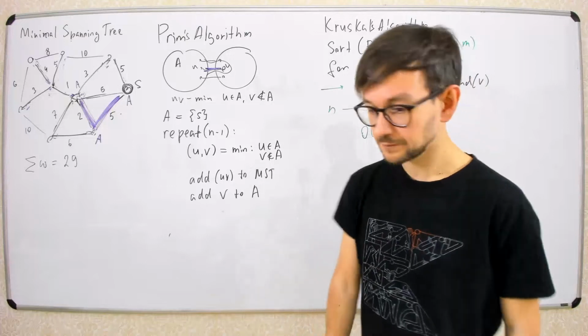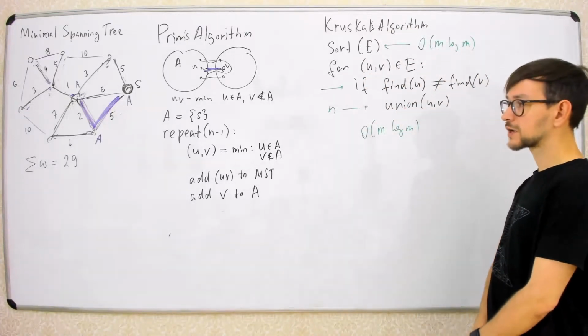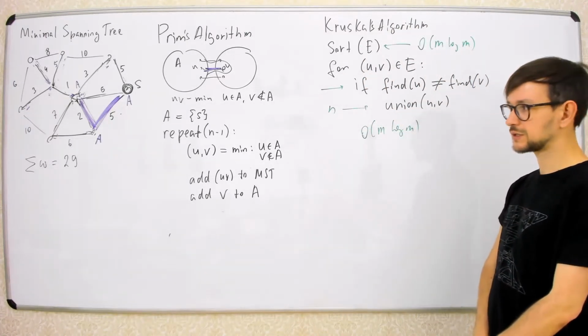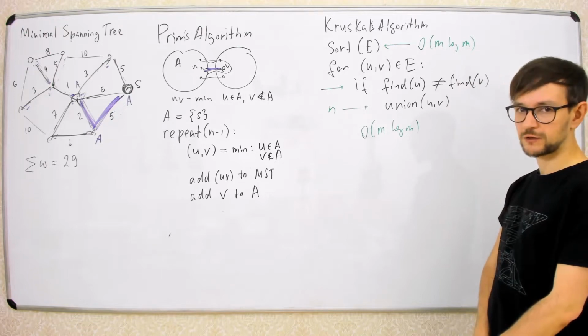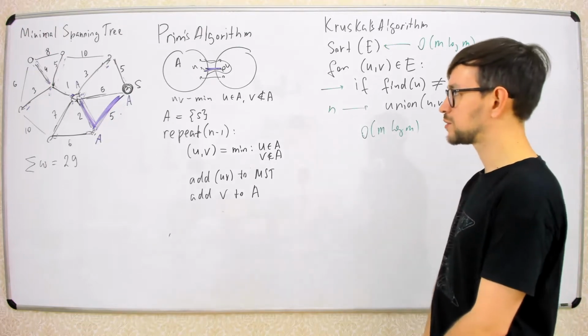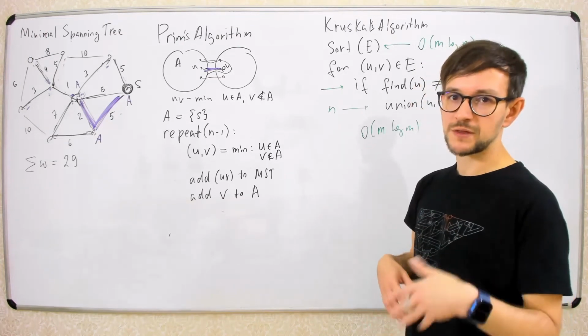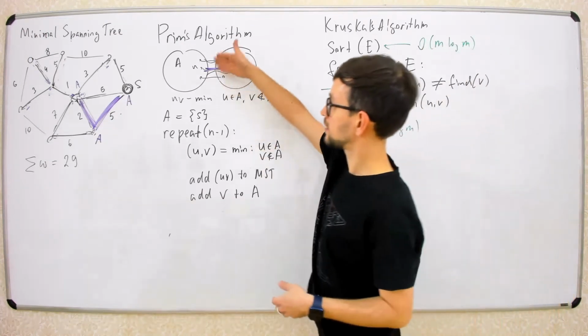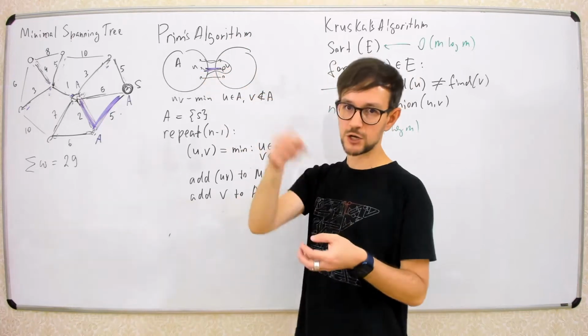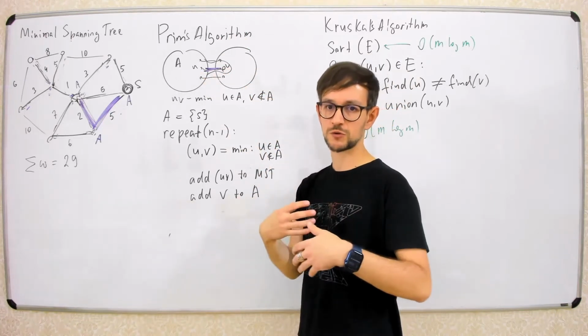Clear enough? Again, it's quite easy to prove that it is a correct algorithm. Again, just by using the same lemma we proved in the beginning of the lecture. Every time we just apply the same lemma. So we take some cut. In this cut we find the minimal edge, add this edge to the result, and so on. Then repeat this process until we have the tree.